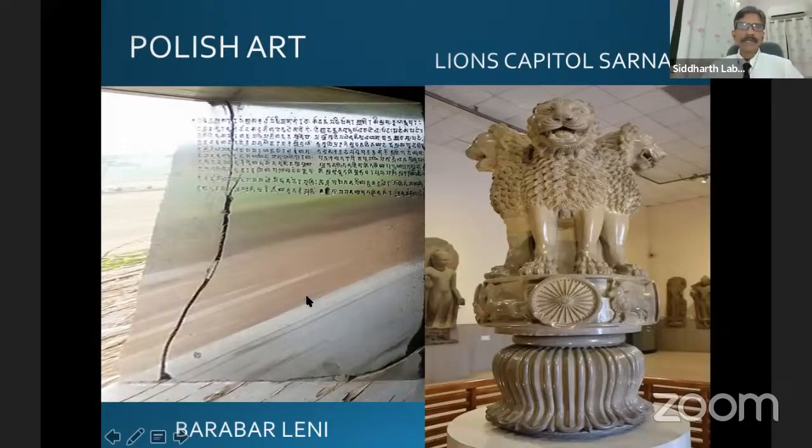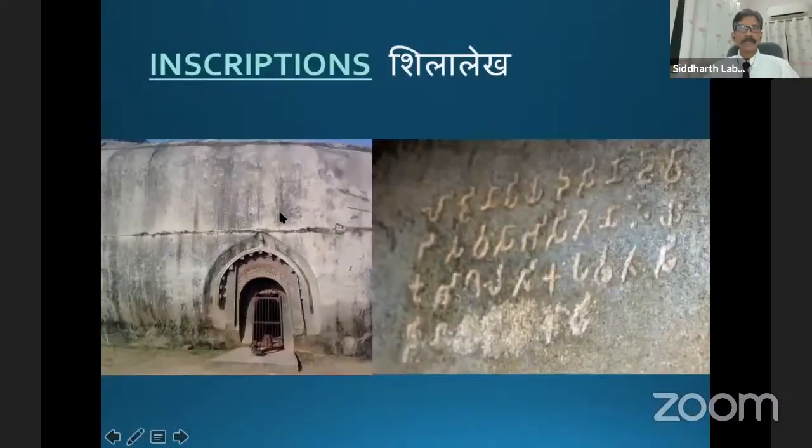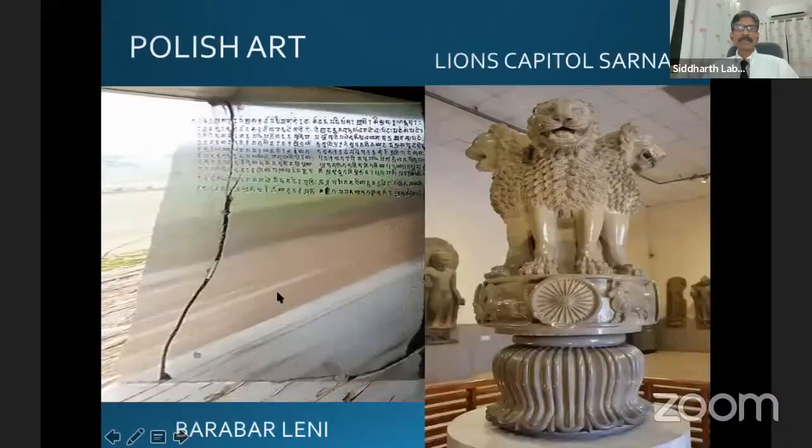On the left side, we can see it is just like a mirror. This is the polish of the Girnar Leni. You have seen the Girnar Leni? Okay, I will show you. Yes, this Girnar Leni on the left side you can see. So this is a complete granite stone, right? And the granite stone is very, very hard. And on that granite stone the polish was made, and that polish is still like that today. We can just see the face. It is so beautiful. How hard the artist must have worked.